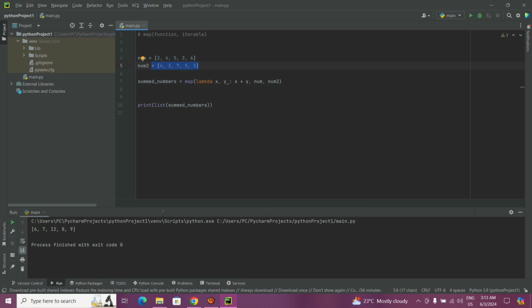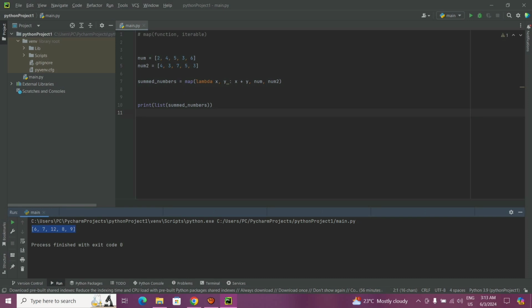The lambda function takes two inputs, x and y, and returns the outcome of the sum, right? And then map applies these lambda functions to each pair of items from the two lists, and after that it is going to be converted into a map object, which is an iterator. Then we convert the map object into a list so we can print the result, and now we got this list. All right, so this is how we use map function.